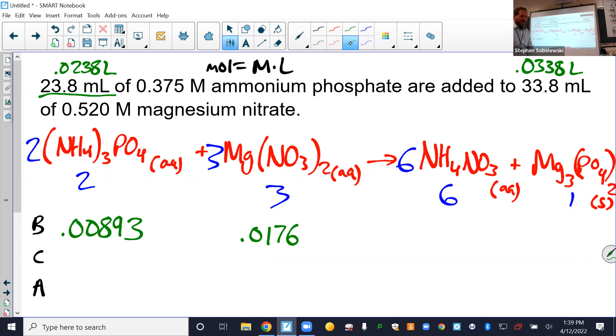Now we have to determine the limiting reactant. We could fill in our products. So before the reaction, we have 0 moles of this and 0 moles of that. Now we have to find the limiting reactant. I can look at those two numbers and I can just sort of tell that the second number is pretty much exactly twice the first number. And I need one and a half times more of it, but we have two times as much. So I can already tell that my limiting is probably going to be the first one, but let's be very thorough here. I'm going to take 0.00893, multiply it by 1.5 to get 0.0134. That's how much I need for my second one. And as you can see, I have more than that. So I'm going to go ER for this one and LR for this one. Remember, you may use the method where you just divide your moles by the coefficient for each of them, and the smaller number is your LR. So however you find LR, find the LR.